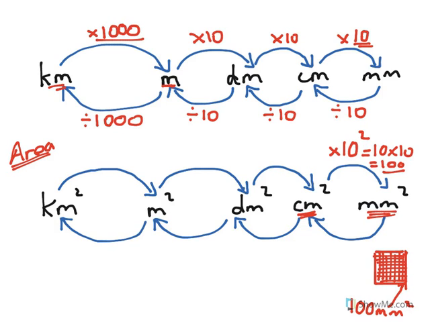Decimeters squared to centimeters squared, same thing. If I multiply by 10 when it's length, I multiply by 100 when it's area. Meters squared to decimeters squared, same thing. If it's 10 in length, I will multiply by double the number of zeros, 100, when I'm changing in area.